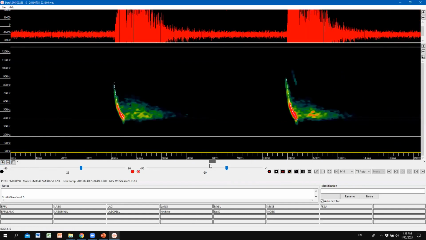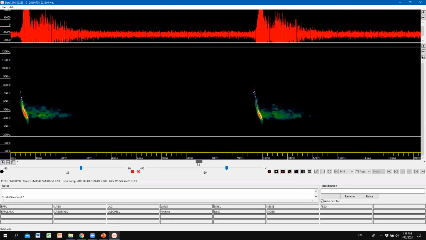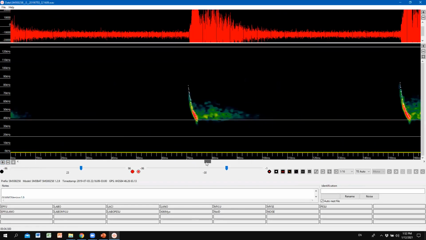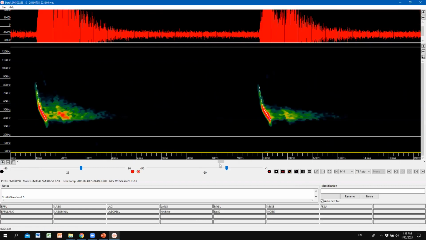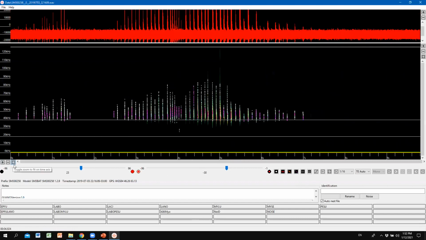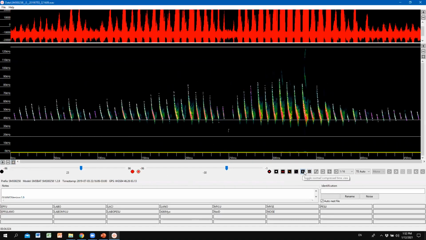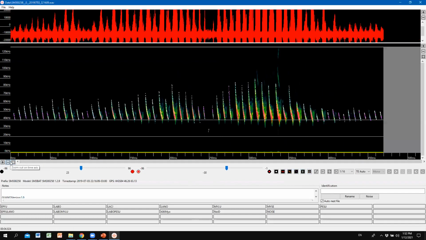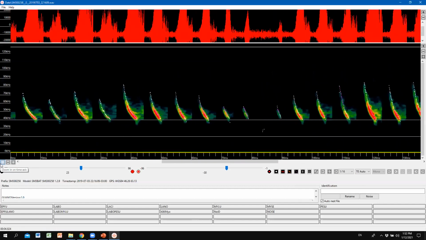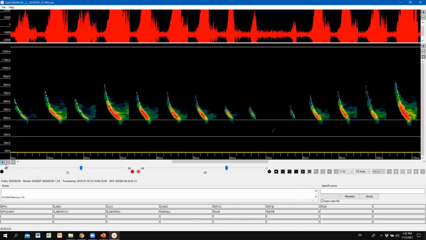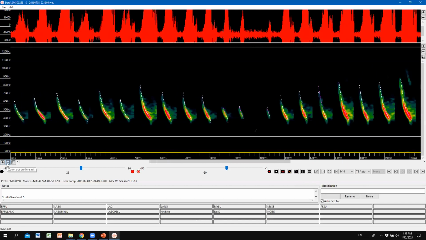This way I can see the shape of the call, but each pulse is spaced pretty far apart, which makes it a little awkward for species ID. So I think it's easier and more consistent just to use this toggle button here to look at the calls close up for ID purposes. I'm just going back to 160 on the x-axis.